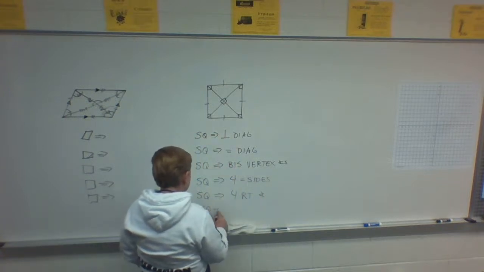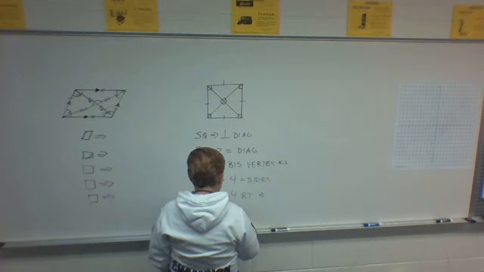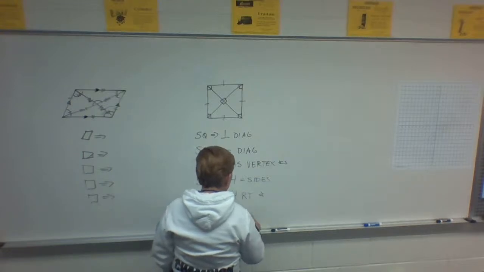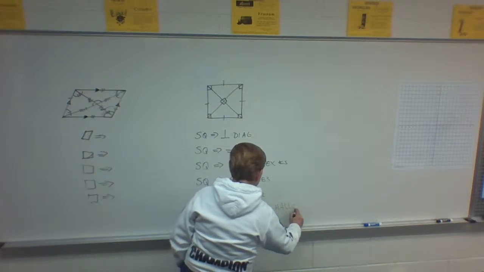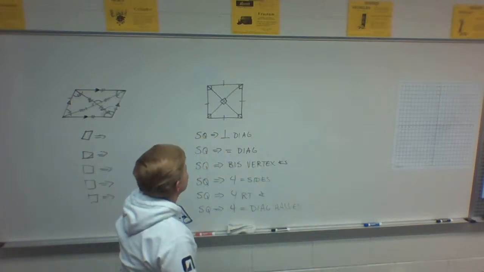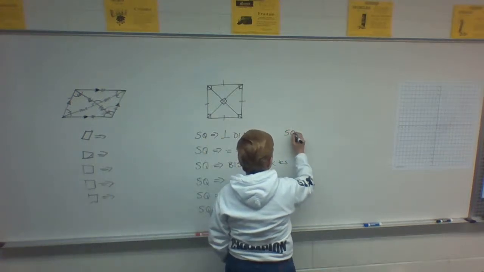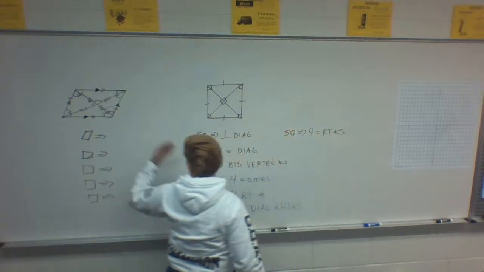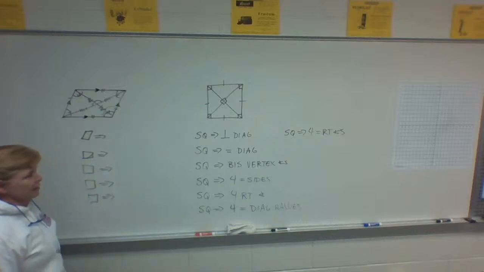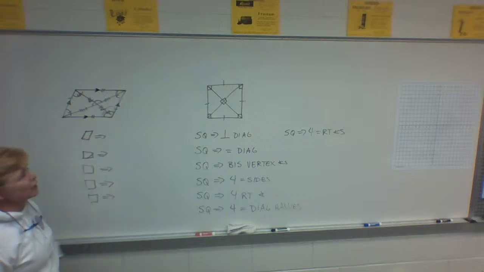Squares also have, what else do they have? They have 4 equal diagonals because it is a rectangle. They also have perpendicular diagonals because it is a rhombus. In addition to these 5, because it's a parallelogram. Squares have got it all, man. Everything, just about anything you think is true about it is true.